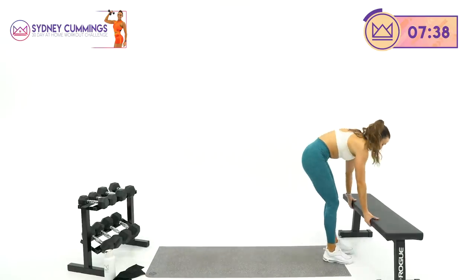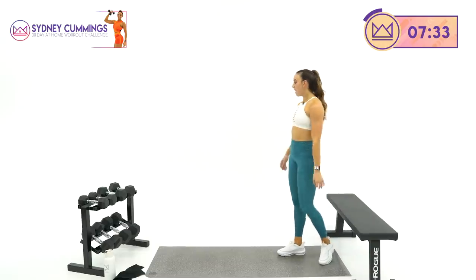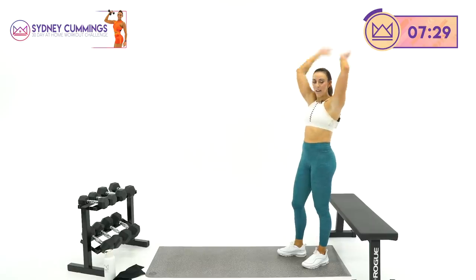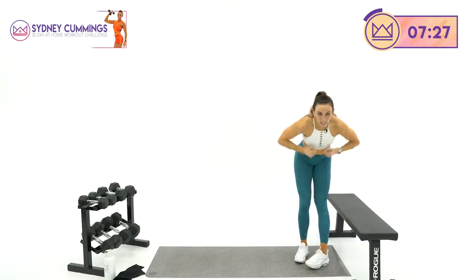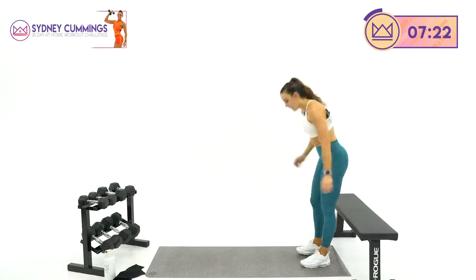Here's your tricep set. Favorite or most challenging tricep exercise? Okay, 15 seconds, we'll go together. You have tricep overhead extensions. You've got your fly and kickback. You've got dips. You've got two dumbbell overhead extensions.